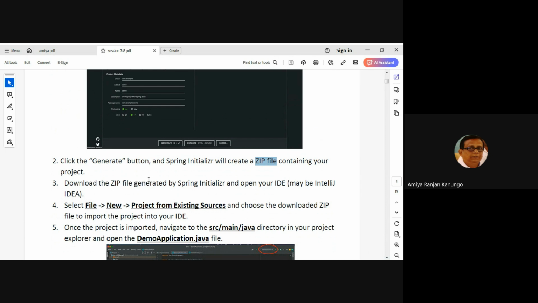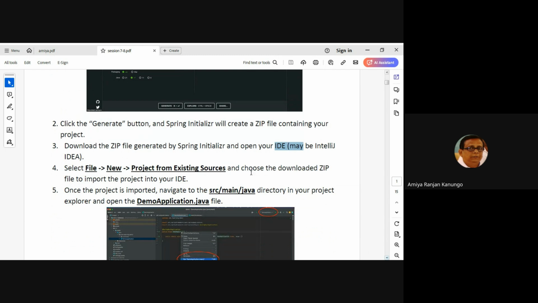Then step number 3, open up whatever IDE you want to use and import the zip file containing your project. This is step number 4.